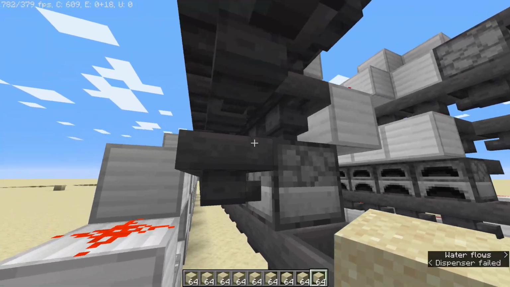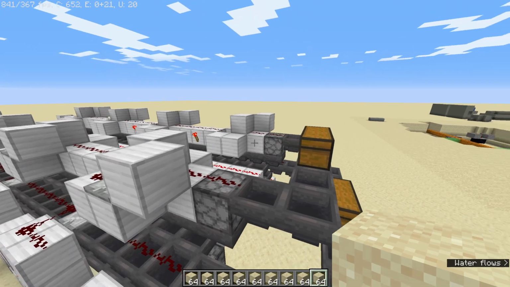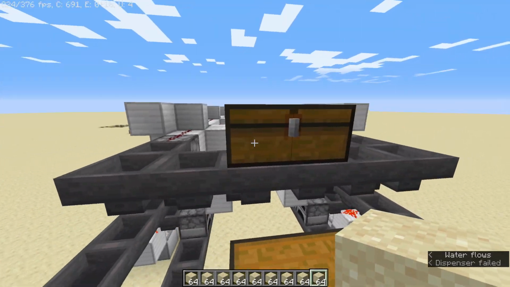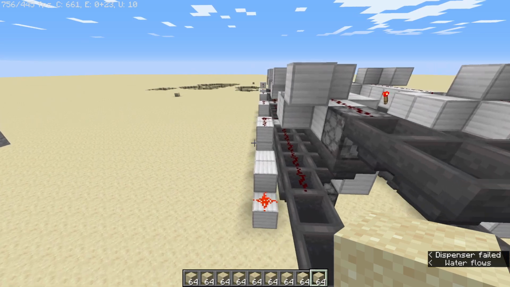and put it into here. So you can make one of these, and it's a little bit simpler. If you just make a single one, you don't have to use this dropper right here. You can have this line going right in, and you can have just one double chest taking it in, and it will all work fine.